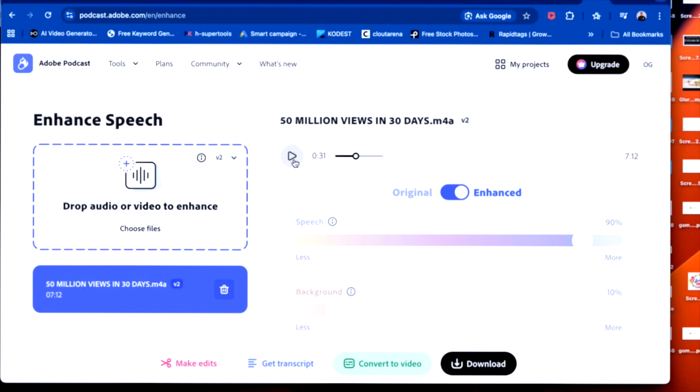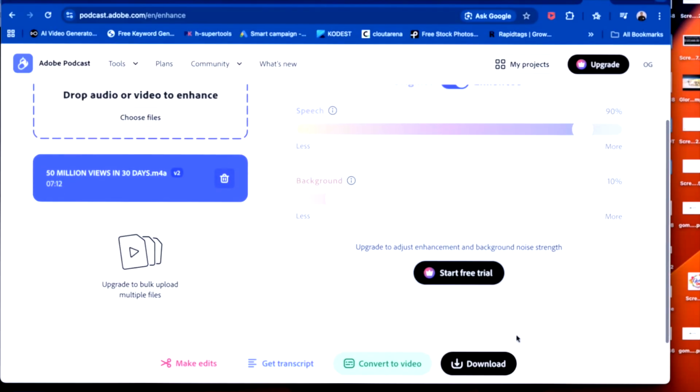Now, look at it, how beautiful, how clean the sound is. Even what I am recording now, once I'm done with the editing, I'll still take it to this place to get a clean sound. So once I'm done, this is where you will go. This is where you will click. You click on the sound, you click on download, you download it. So you take it back to your edits.